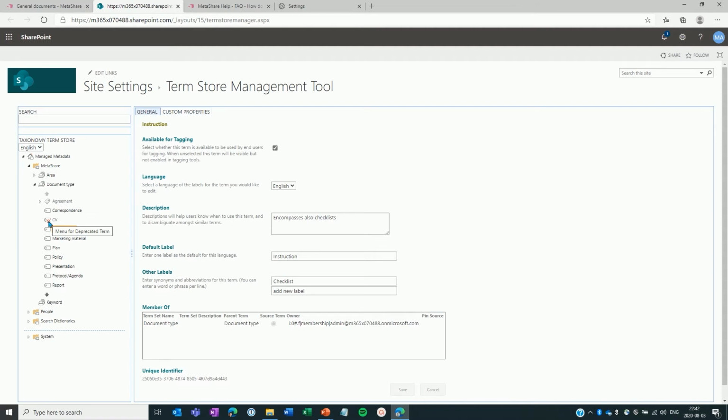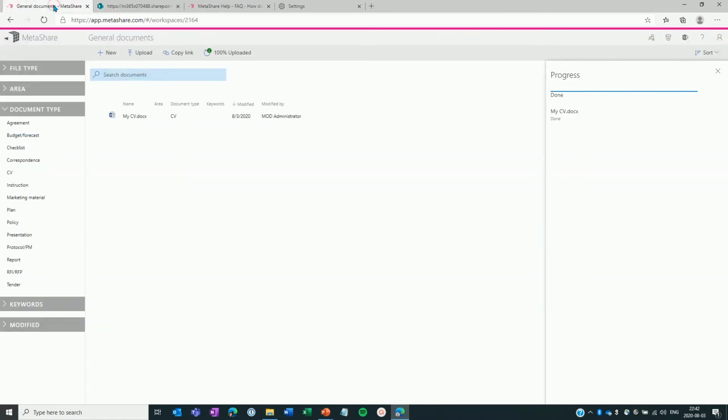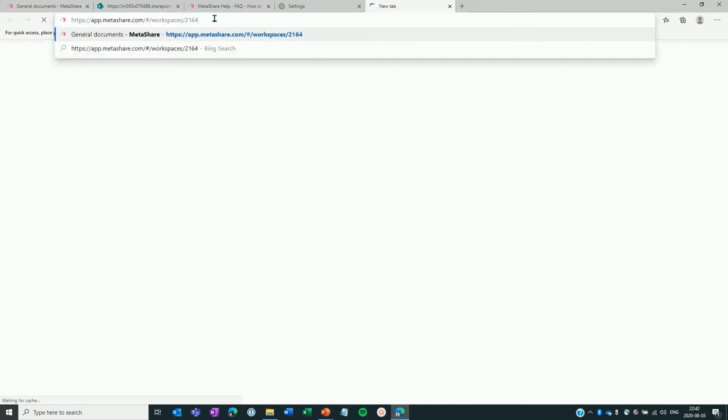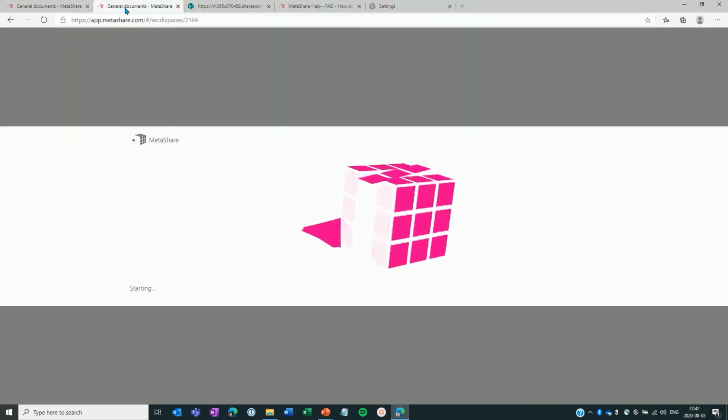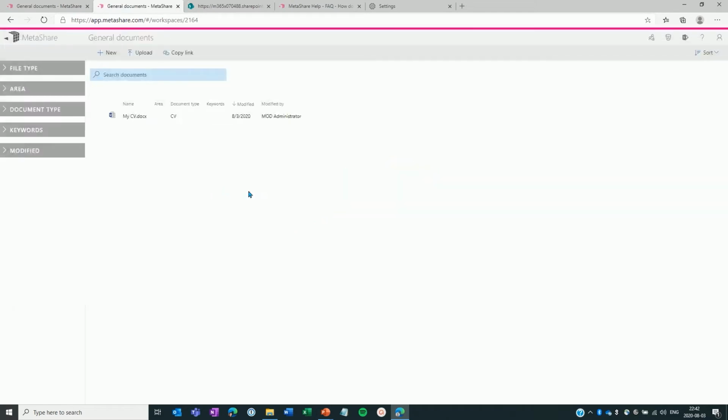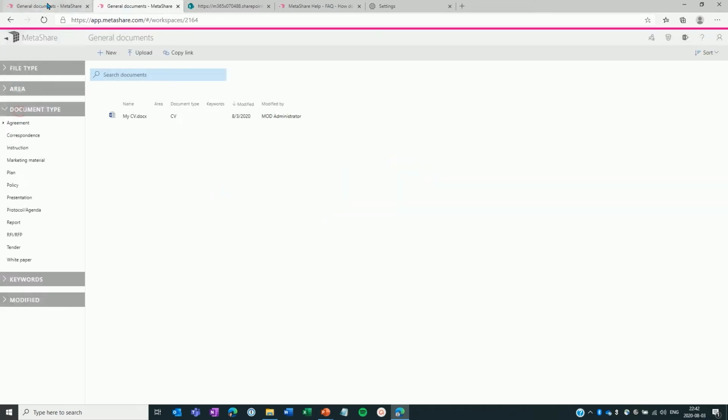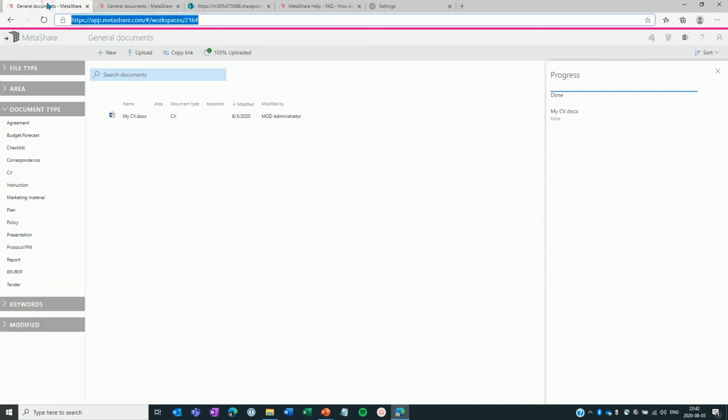Let's now look at these changes. So I go back to this page, and maybe I will open a new tab with this workspace so we can look at them side by side. The refreshed page and the old page.